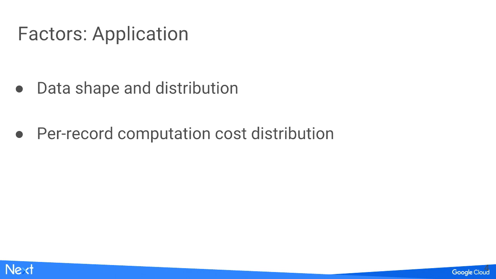The other factor, similar but slightly different, is the per-record computation cost distribution. Do all records cost the same? Does it take the same amount of CPU time to process each of your records, or again, is there a big difference? If you think of processing map tiles, processing a map tile of Antarctica versus a map tile in San Francisco probably incurs different computation costs. And finally, within the application space, one factor is implementation efficiency: how well you optimized it, how well you used the APIs given to you, how's your memory management, and things like that.